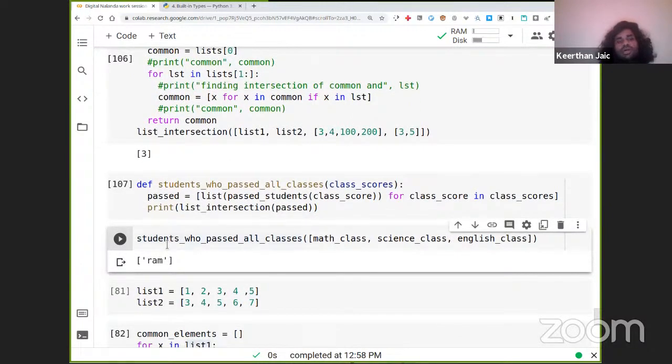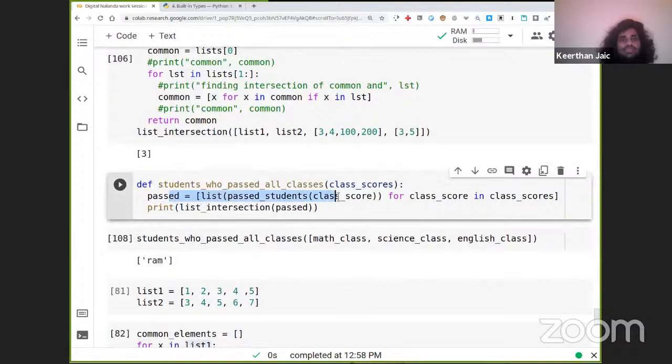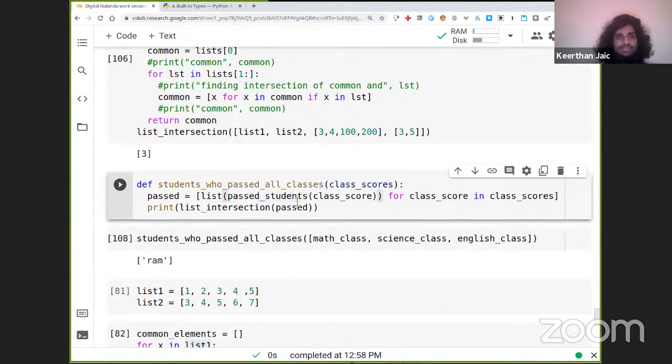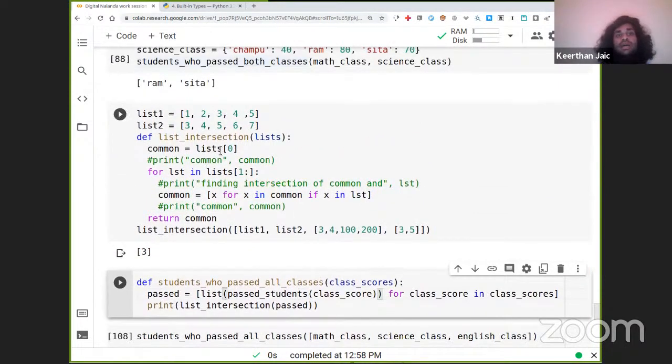So now when we call this function, we're first creating a list of lists using the past students function, and then we're sending this new list of lists to the list intersection function.